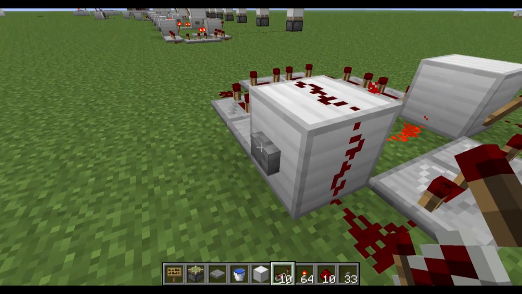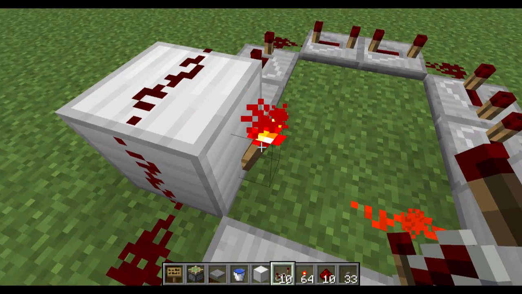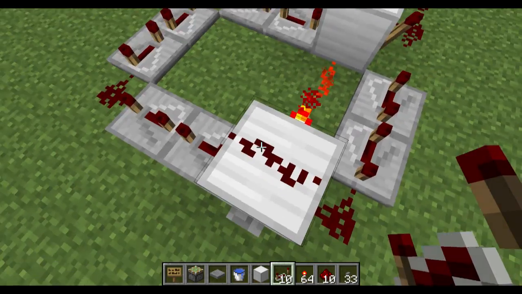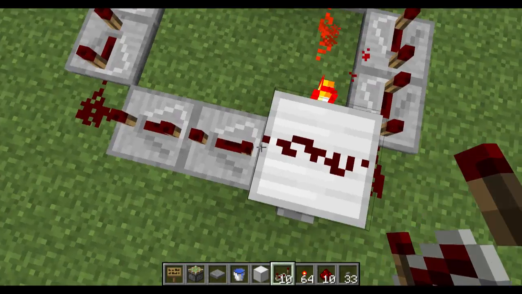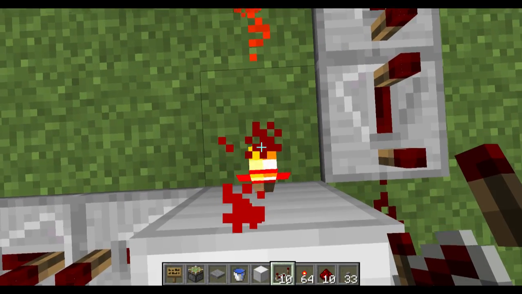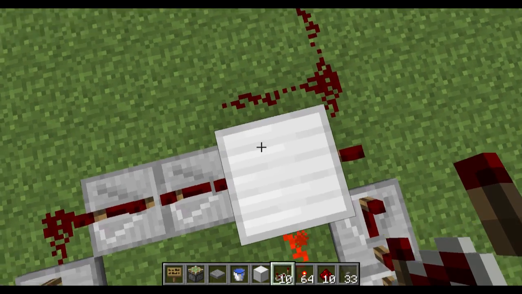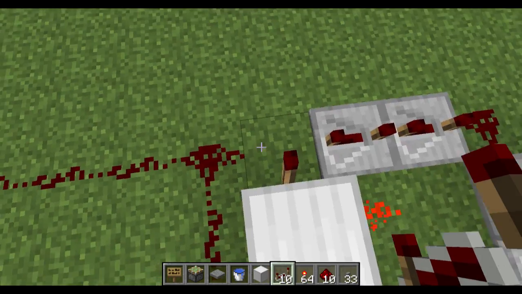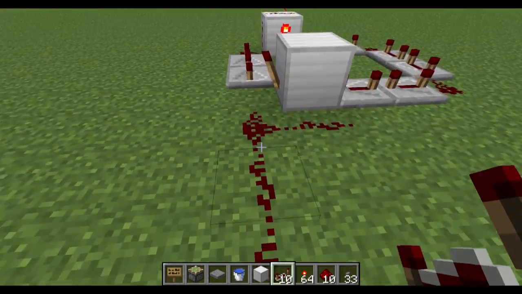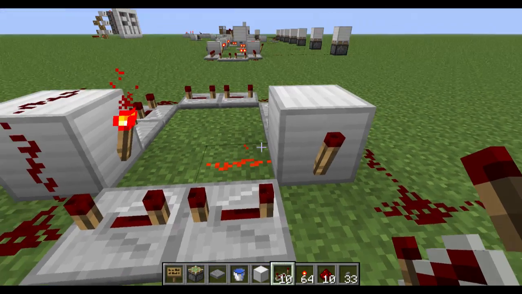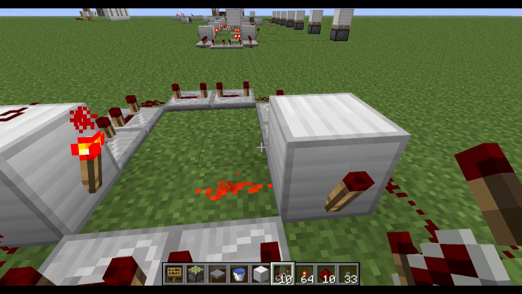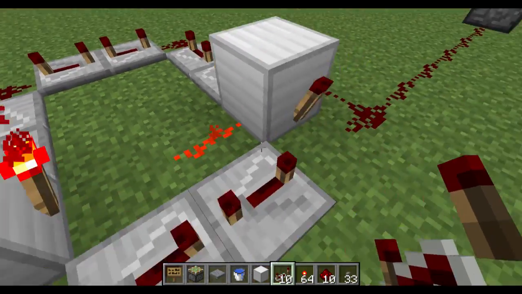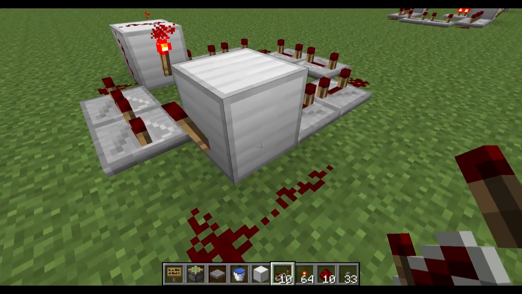But what happens is, I hit the button, it turns this torch off, but at the same time, it turns this signal on, right? And it starts the delayed reset. This goes up, it will turn on this torch, which will turn on the signal. Then it'll start this delay, and the reset becomes pretty much twice as long as whatever you see right here. So it's really crazy how it works.